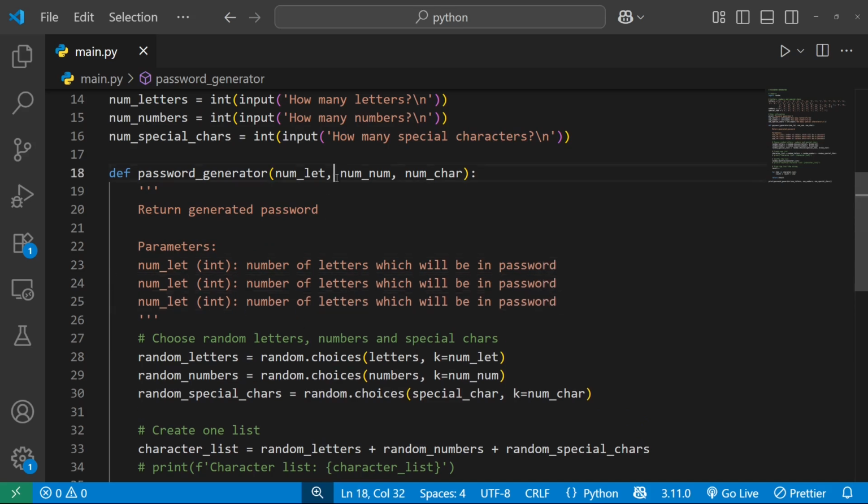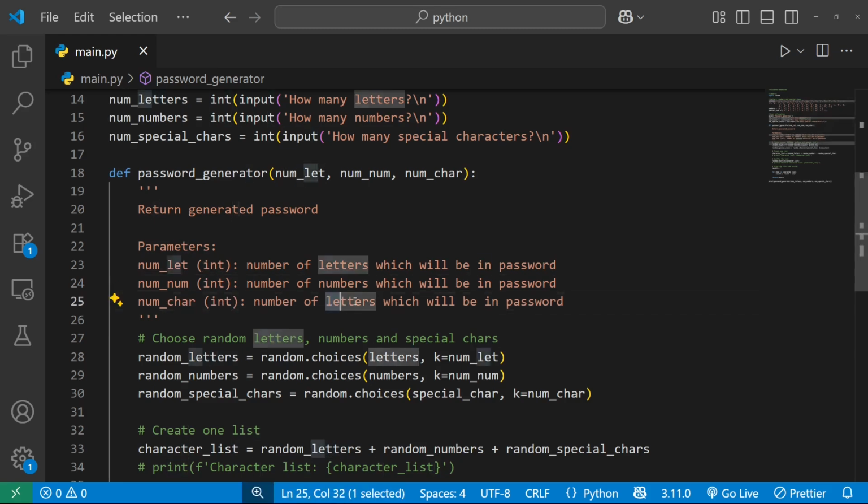After that we have num num, it's an integer as well, the number of numbers which will be in the password, and here is num char, so it's an integer as well, the number of special characters which will be in the password.